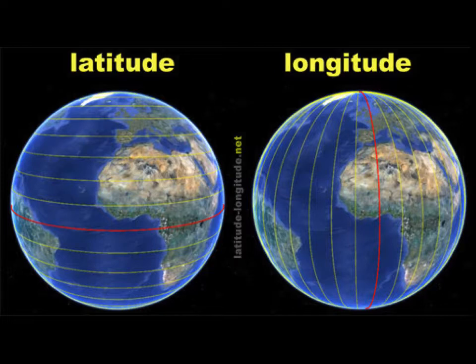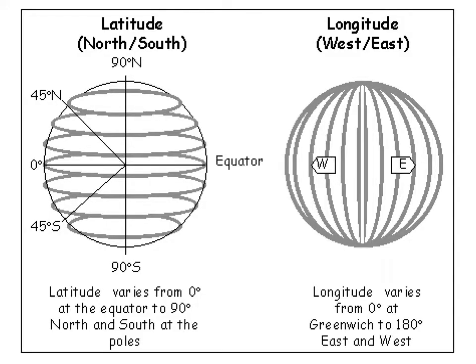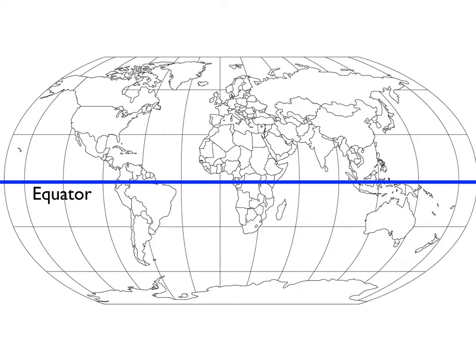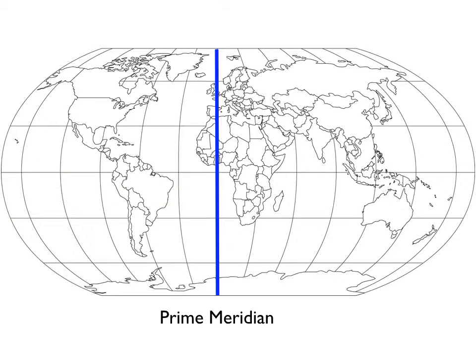So lines of latitude run east-west, you can climb them like a ladder, and lines of longitude are very long, and they run from the north to south pole. You can see it here in this diagram as well. Okay, so first up we have the equator, which runs right across the middle of the Earth. It is a line of latitude. And then 0 degrees longitude is the prime meridian, which runs right down through England and cuts the Earth into the eastern and western hemispheres.